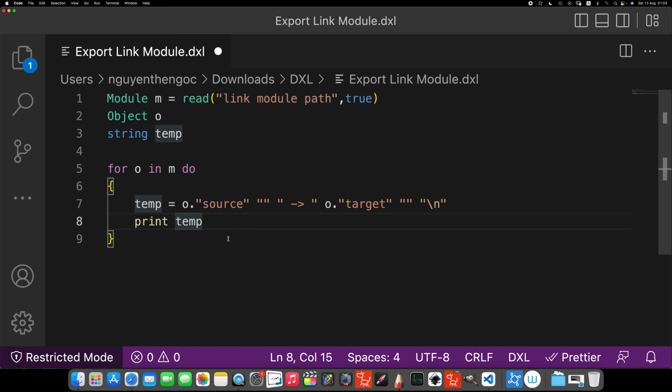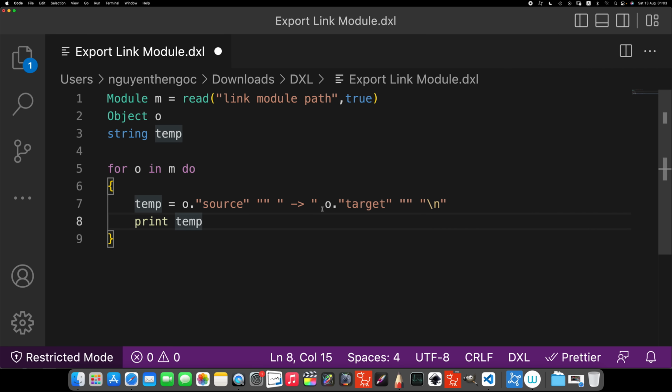I think that's enough for now. With just some lines in a small script, you can easily export the link module. Currently DOORS doesn't have a solution, but we can use DXL to export it ourselves. If you run this, it will be printed to the DXL interaction window of DOORS. If you want to print the list of all the link sets into an Excel file or something like that, please follow me and see the next video.